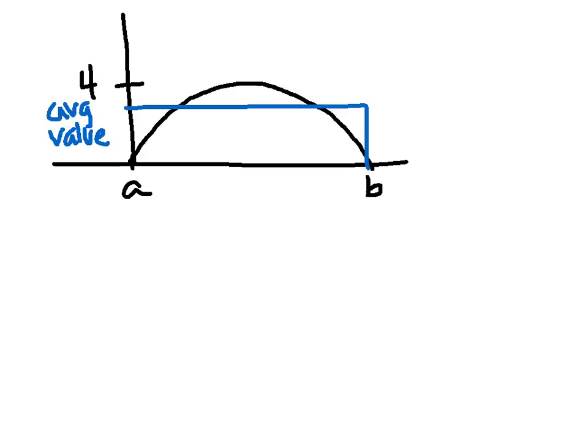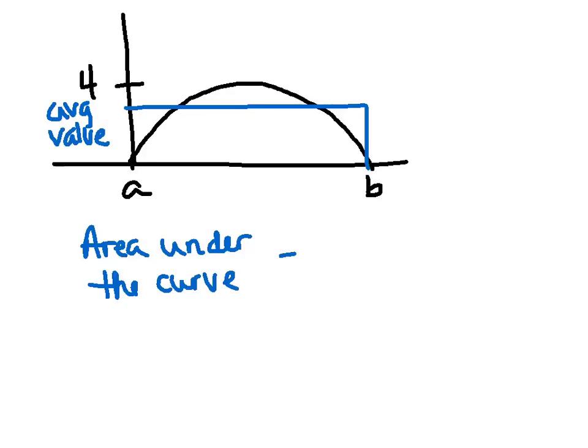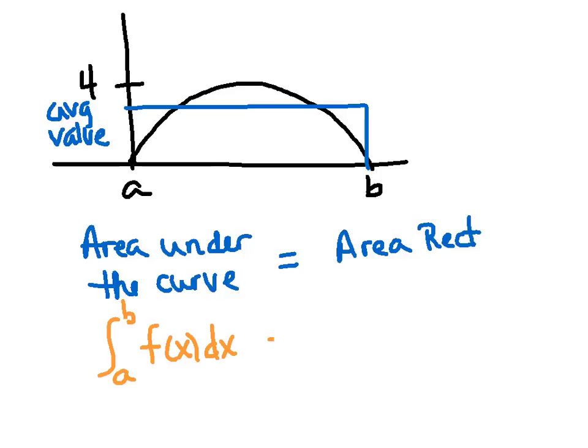So let's go ahead and write that out kind of in English, and then we'll put it into some calculus notation. I'm saying that the area under the curve is equal to the area of the rectangle. All right, now let's translate into calculus. To get the area under the curve, well, I would just integrate from a to b, lower bound to upper bound, of this function, which I'm just going to call f of x dx.